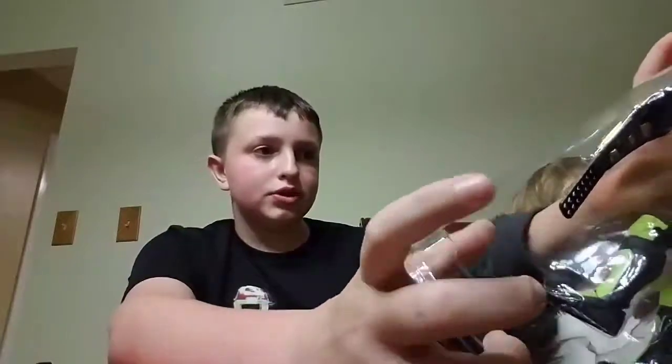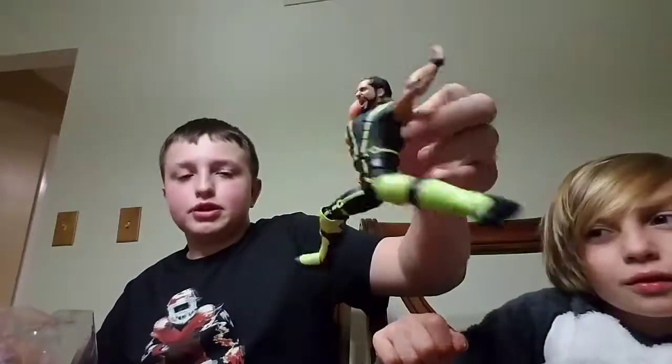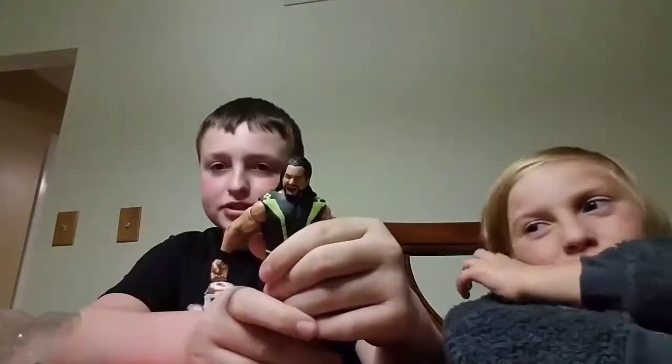I'm sorry we haven't done reviews in a long time. This is a cool pose right here. So, you can see he comes with bright green, and this is his face. And you can see that it has a new face scan.